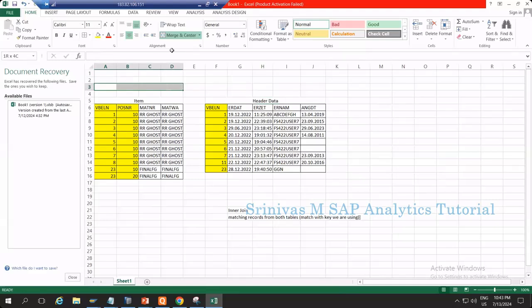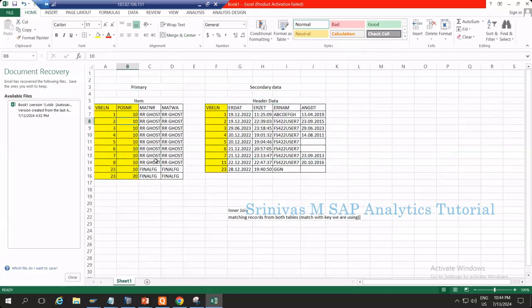Remember, there is a difference here; I will tell you what will happen if I interchange this sequence. When I try to combine my item data with the secondary data, here my key is VBELN and POSNR. In my second table, my key is VBELN.